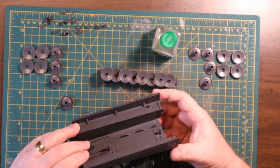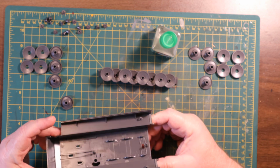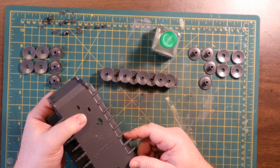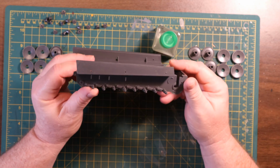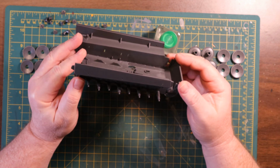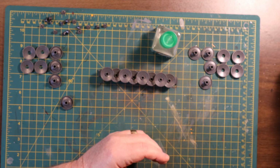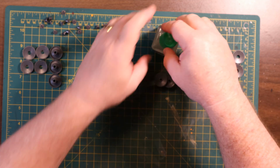I went ahead and cleaned the hull up last night. For a Tamiya model, it was pretty full of flash. It must be a pretty old kit. Yeah, that says 1970. I don't know if that's the real year of the kit, but the molds and all. Okay. So I'll let this dry.